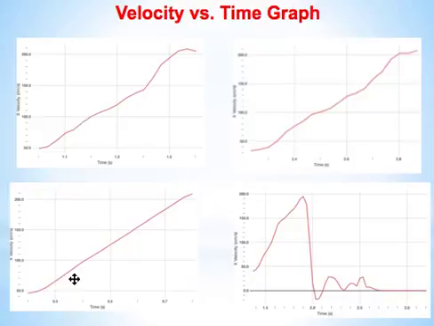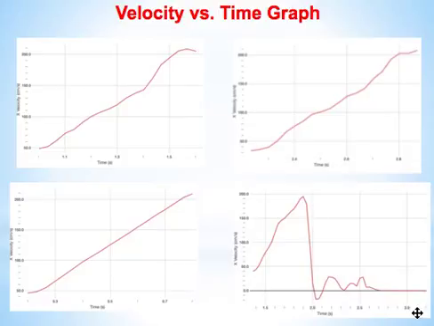The first 3 are all very similar. They're all showing the same thing. Some of them have a few more bumps than others, and that has to do with how precise your dots were, but also the blur factor that many of you experienced. Every single one of these says the same thing, though. They say that my object is speeding up. I can tell because down here is my zero velocity or smaller velocities, and it's getting bigger and bigger. I also know that the velocities are positive rather than negative, which tells me I'm going in a positive direction.